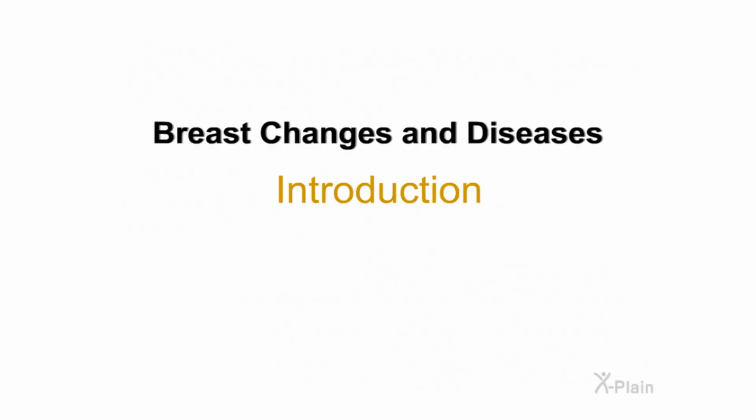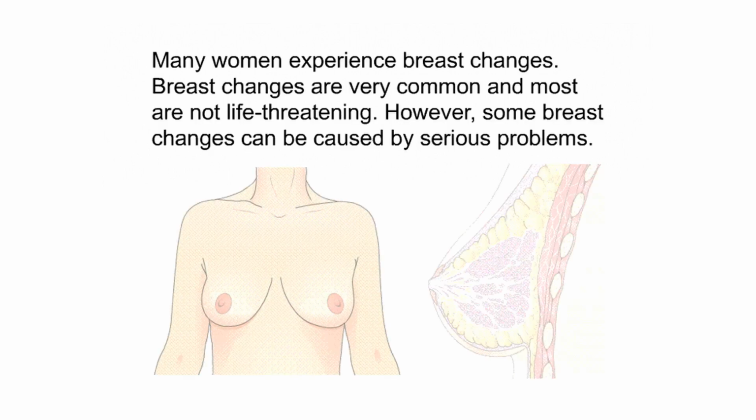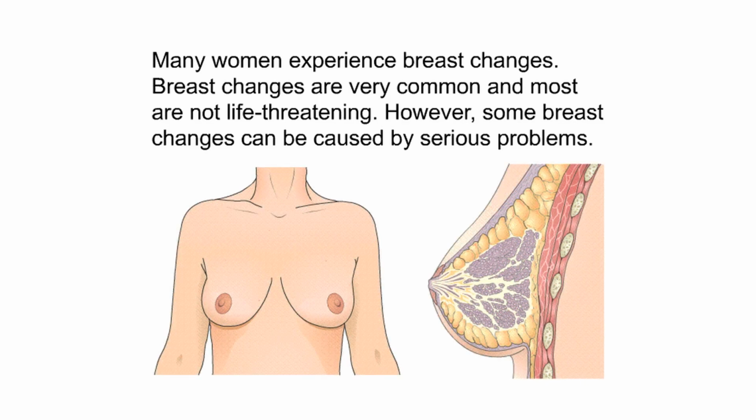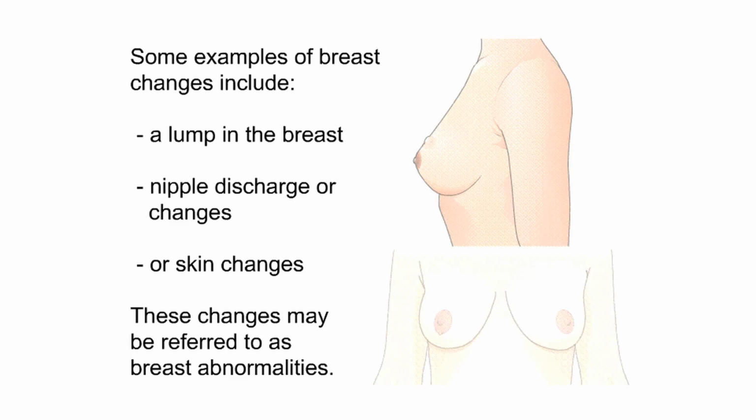Breast changes and diseases. Introduction. Many women experience breast changes. Breast changes are very common and most are not life-threatening. However, some breast changes can be caused by serious problems. Some examples of breast changes include a lump in the breast, nipple discharge or changes, or skin changes. These changes may be referred to as breast abnormalities.